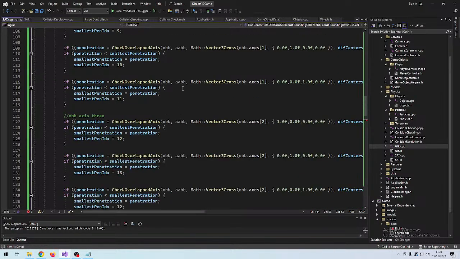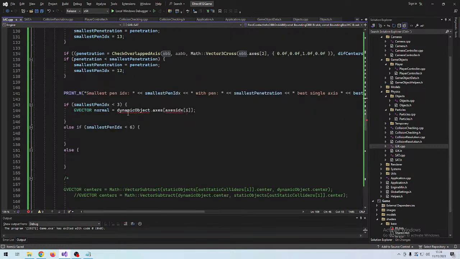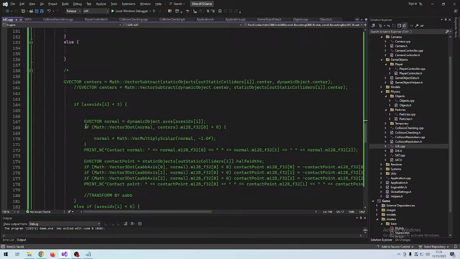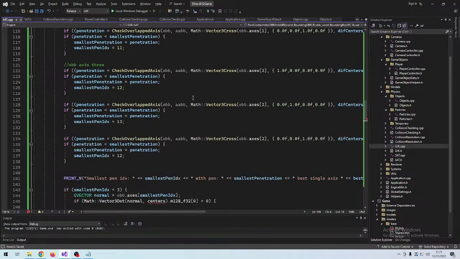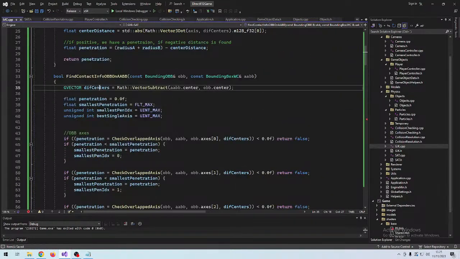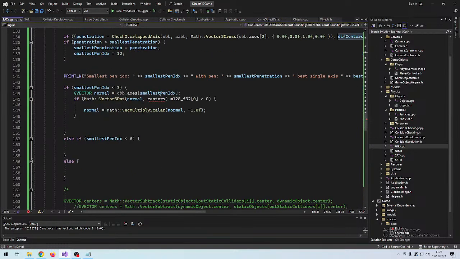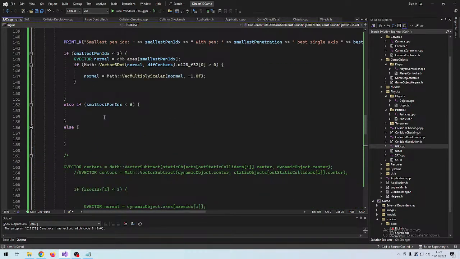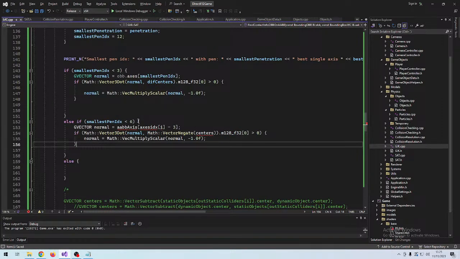First we calculate the normal like this, and we ask ourselves, this is alongside the calculated difference between the points of the centers. If not, we flip it, and let's do the same thing here instead of, wait a minute. Yeah, I don't have this array.